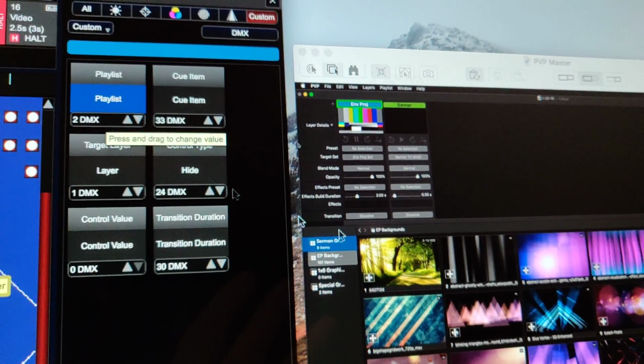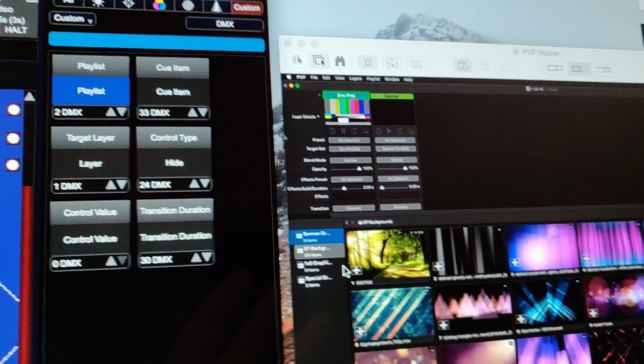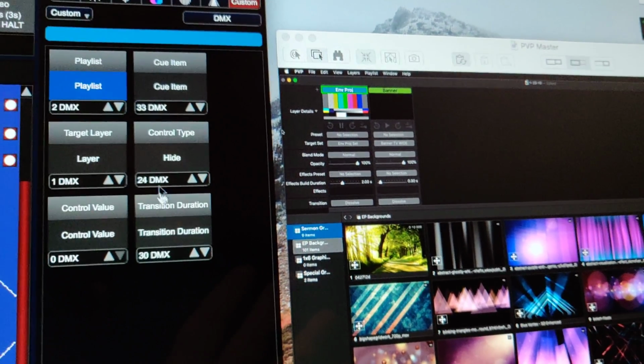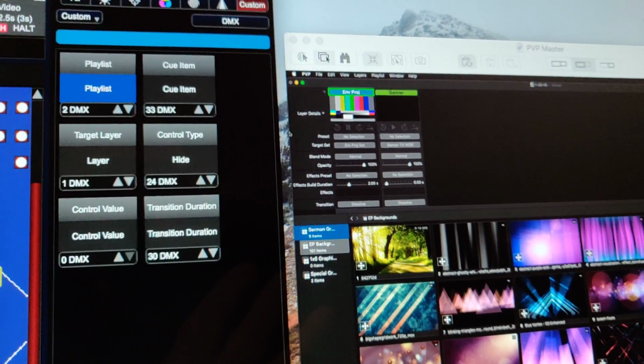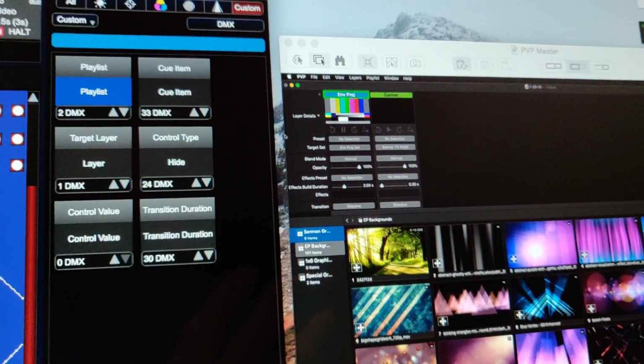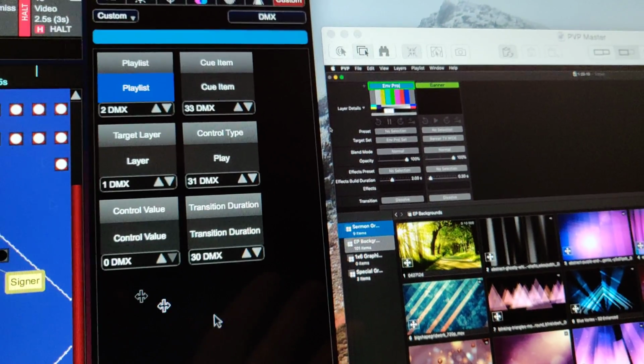My playlist changed, which is reflected here. My queue item number changed, which is not reflected here. Layer and control type went to hide. So if I hit play, go to my song 1 queue, I now have color bars out here, regardless of my queue item number.